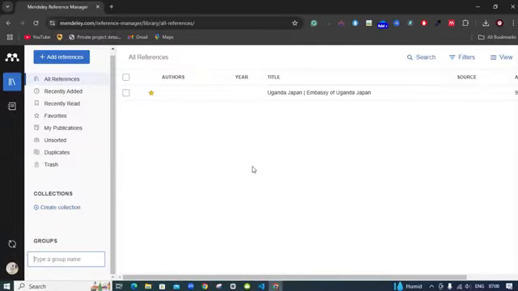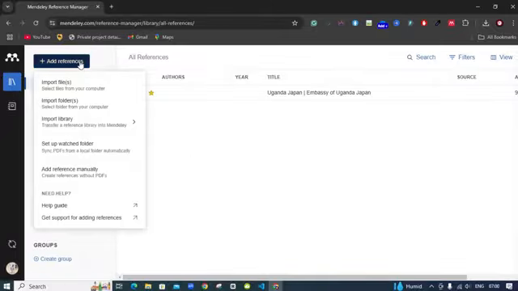So now let's go to how we can add resources. By resources, I mean references in Mendeley Library. Basically, there are four ways of doing this. The first one is called manual entry, where you enter resources manually by clicking here to add references, and then you come to add references manually.